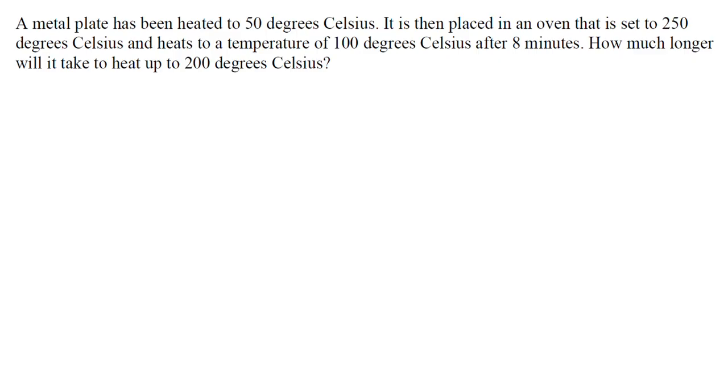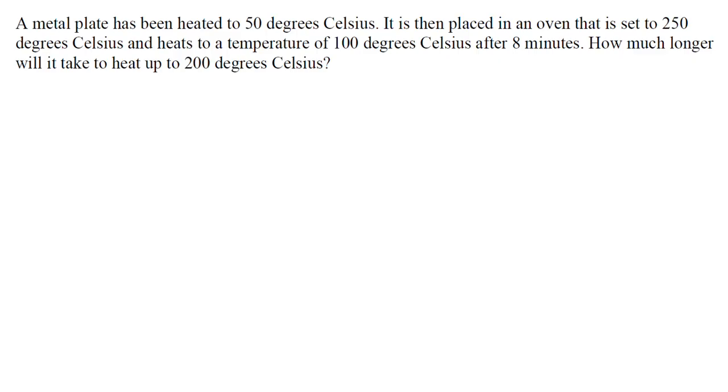All right, for our next one here, we've got a metal plate that's been heated to 50 degrees Celsius. And then it is placed in an oven that is set to 250 degrees Celsius and heats up to 100 degrees Celsius in 8 minutes. We want to know how much longer it will take to heat up to 200 degrees Celsius. So this is a Newton's law of cooling problem, even though it's not cooling, it's heating up, right?